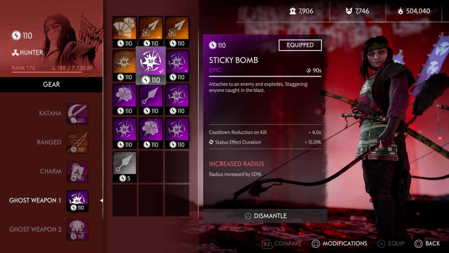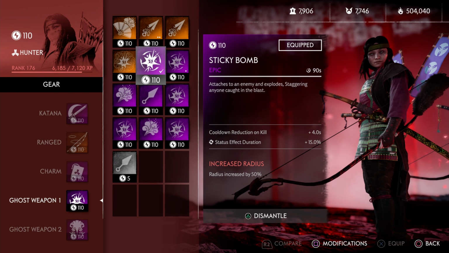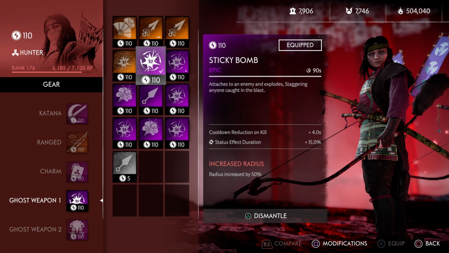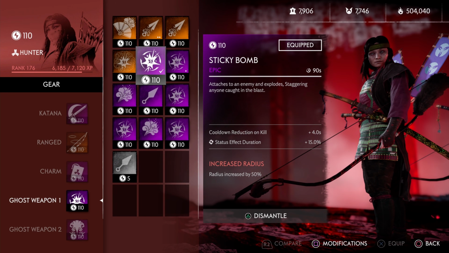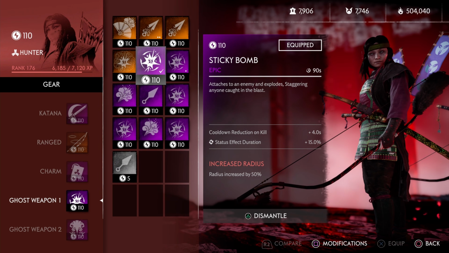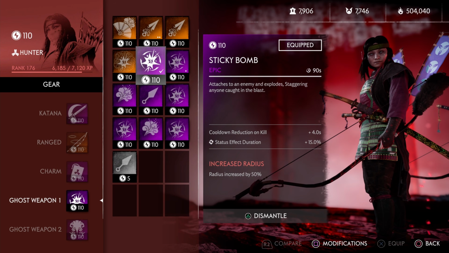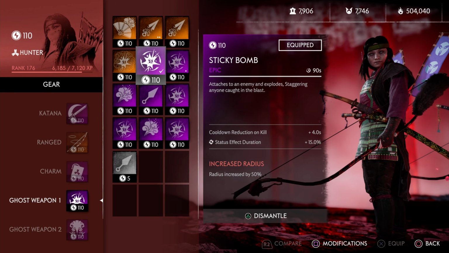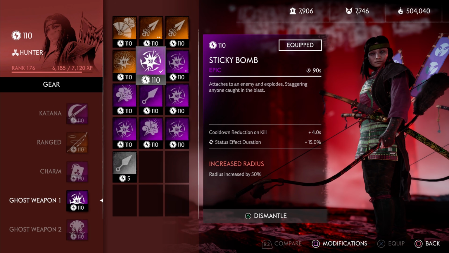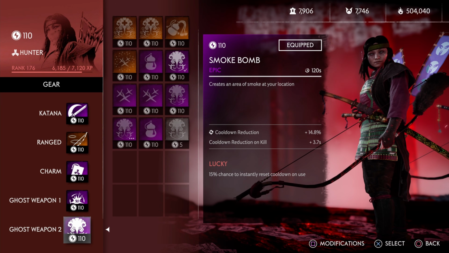On the third perk, I like to run increased radius. I used to run Lucky on it, but sometimes like wave 12 on, let's say, Shores of Vengeance, the objective is ghost weapon kills. I liked Lucky for that, but sometimes the blast radius wouldn't be big enough to kill, let's say, 2 enemies that are kind of close to each other. And it's easy to get back the sticky bomb with the cooldown reduction on kill. The 4 seconds, if you get a bunch of kills with your ult, that's like an instant 20 seconds cooldown back. Ghost Weapon 2, it's essential to have Smoke Bomb.